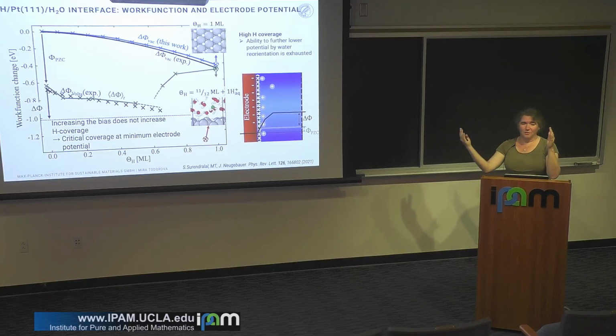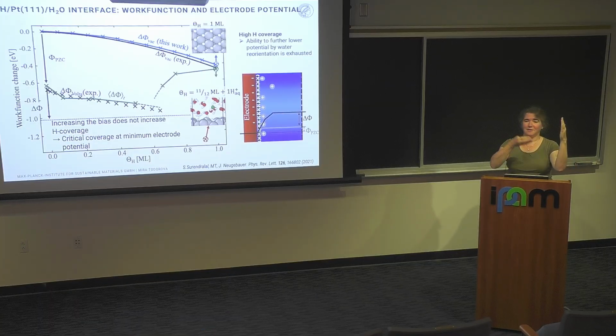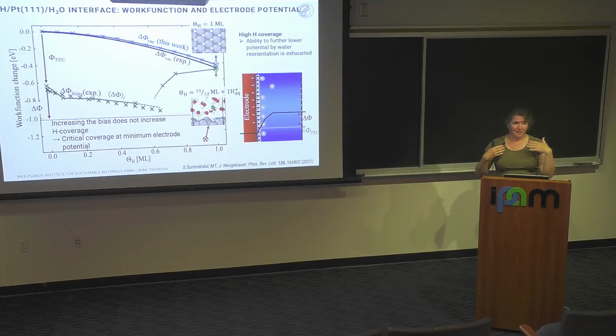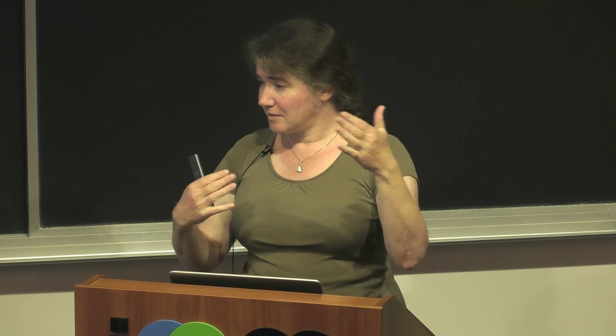And why this is mostly on the water side: on the other side, if we have a metal, it has infinite screening, so you may have some charge on the first layer, but afterwards it's like a wall, and so most of the changes are on the aqueous side. If we have a semiconductor or an oxide, then the relationship will be more complicated, because the screening on the oxide, so also on the solid side, is less than infinity. And so you may have a much more complicated relation with respect to how the potential drop is on both sides.